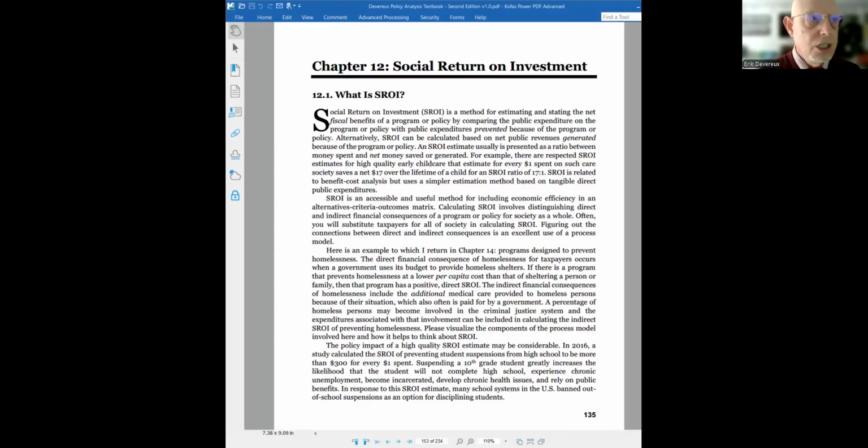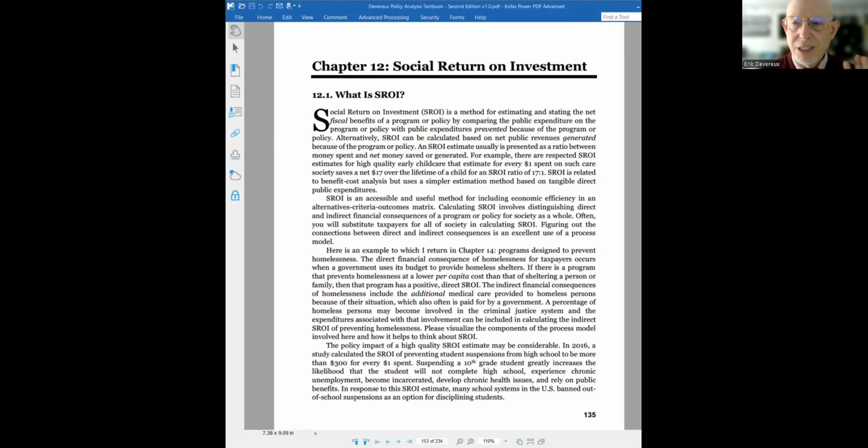I'm going to go a little bit beyond that today, and then in future videos, even further beyond it into other criteria that I previously discussed. But today, we're specifically going to be focusing on efficiency. So the actual direct topic for today is social return on investment. Let me do as I've done before and start off by just showing you the first page of the chapter in the textbook about social return on investment. You should be seeing that now. So this chapter goes into a pretty deep dive about social return on investment, defining it and showing you examples of how to use it.